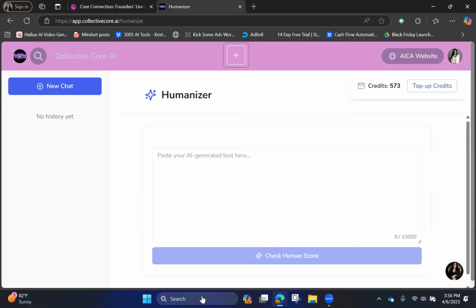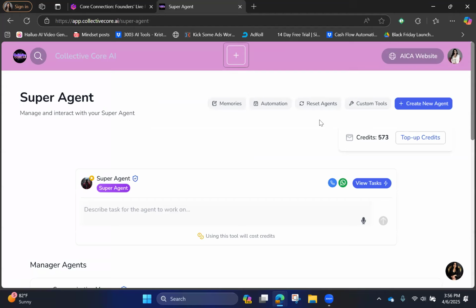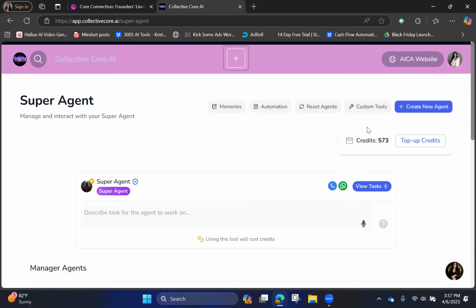Let me see if I can go back to super agents while I figure that out and send it to myself. I'm going to ask ChatGPT on my phone. Can you make a Facebook post and make it sound very robotic? And I want you to talk about AI in general. Sound like AI on purpose. Okay, let's see what it says. Let's see what this does too.